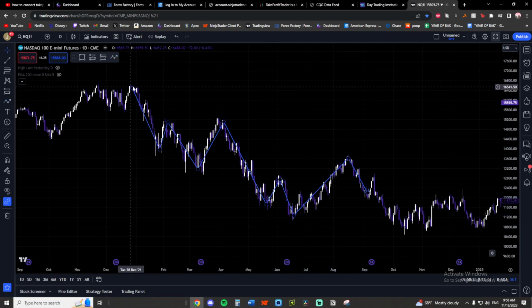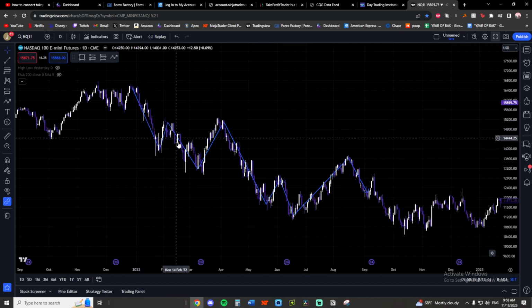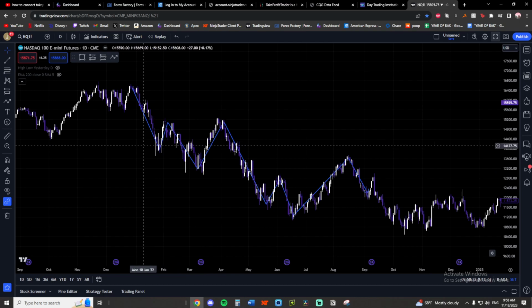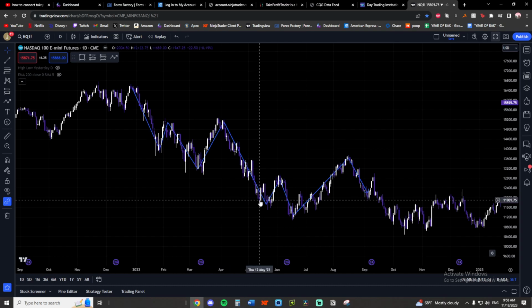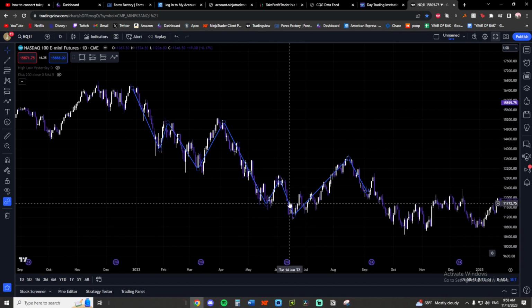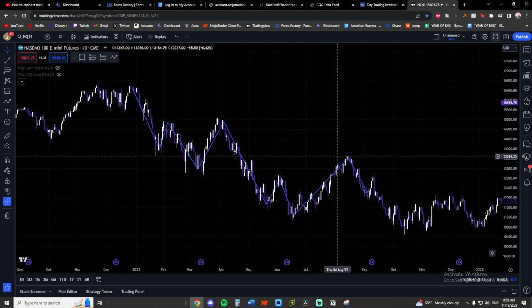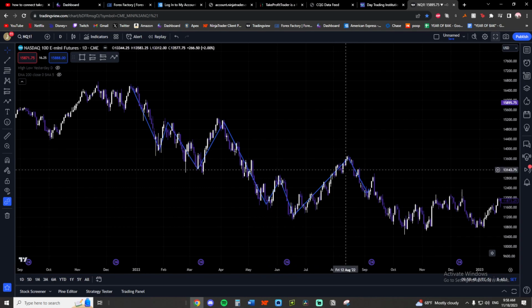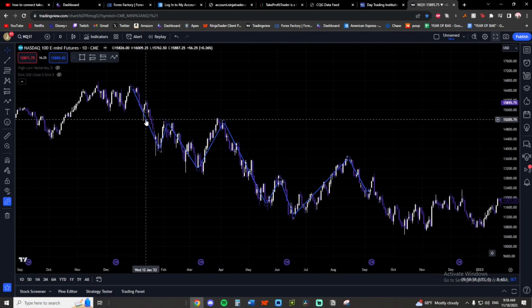You see here, how we start up here, we go low, we have a high, and then we have a lower low. Why? Because we break below the previous low. And then here we have an equal high that pushes down into a lower low. And then we have another lower high, lower low, and then here you see how price breaks above this high. So we create a higher high here. So this is what I'm going to get into next time with breaks of structure and zones and volume and stuff like that. But for right now, I just want you to focus on being able to identify trend.